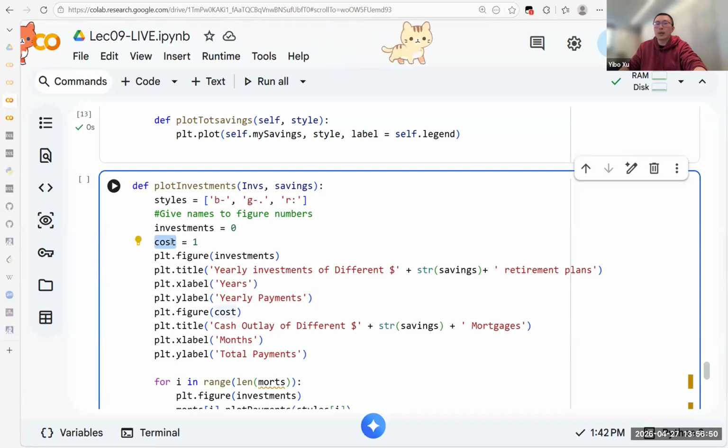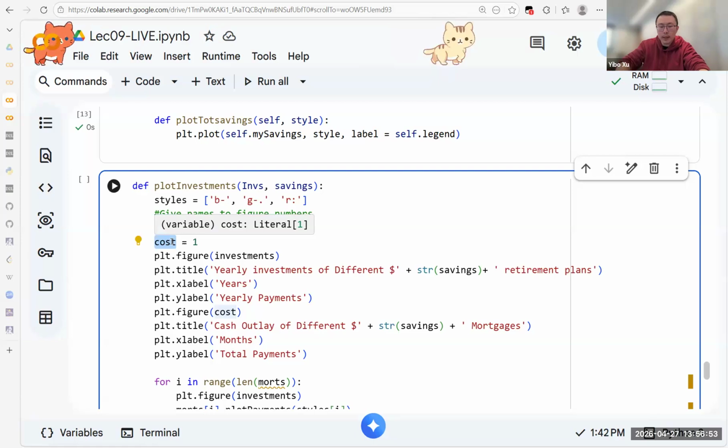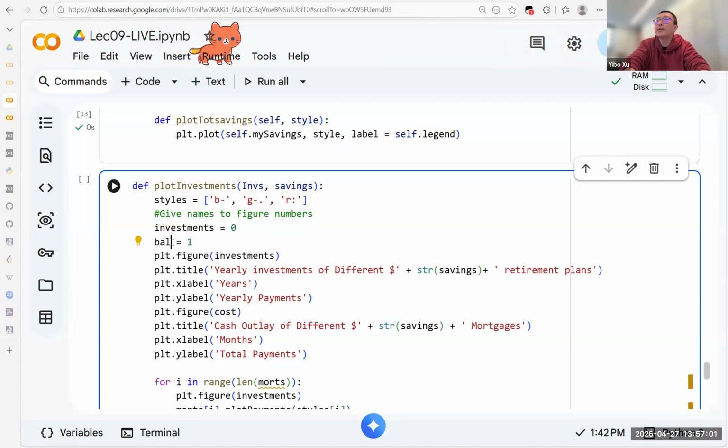The second curve is not going to be the cost, but it's going to be the balance. So let's just name it balance. So really incremental.